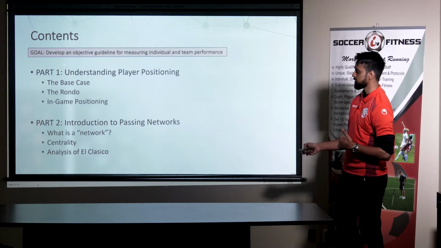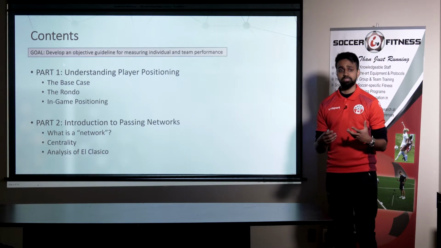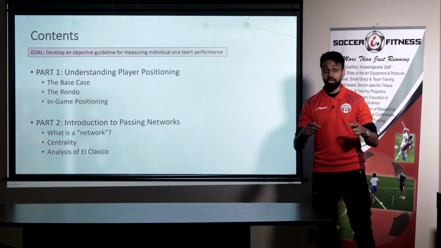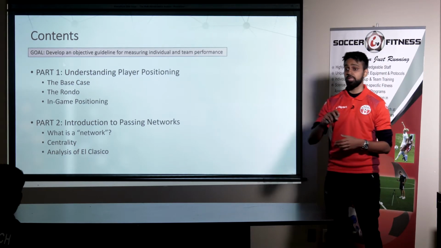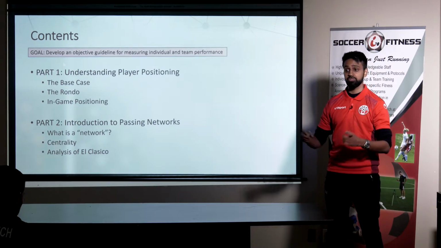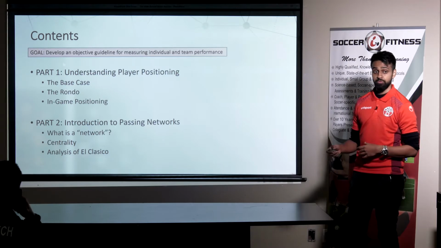The second part of the presentation is where we look at passing networks. Now we're looking at team performance in general, how individuals interact. How can we rate that interaction and maybe find a better way of rating performance as opposed to just looking at the stats we were looking at before?